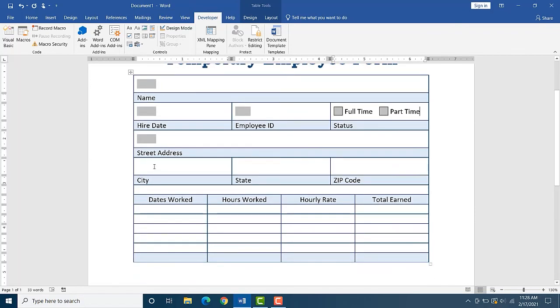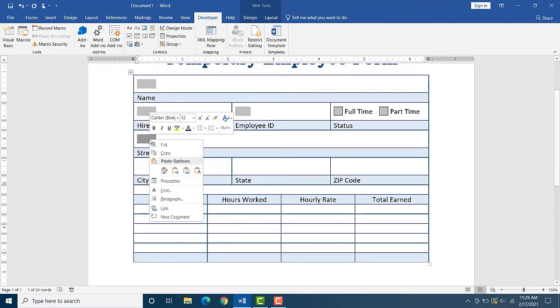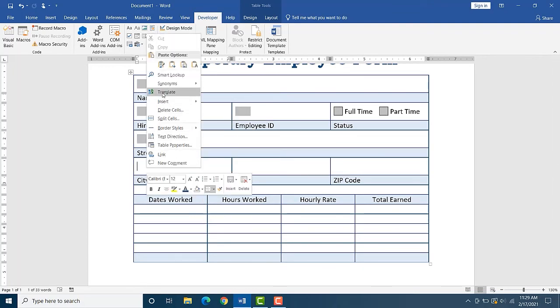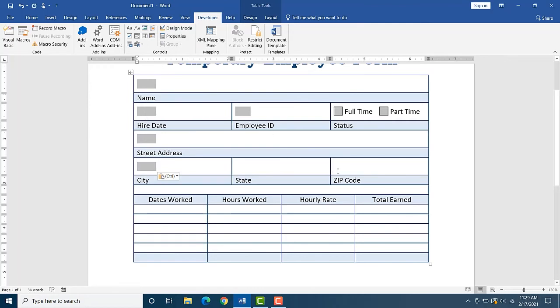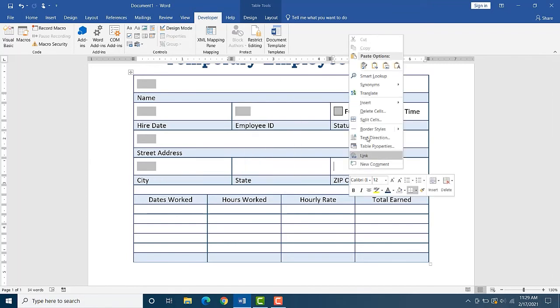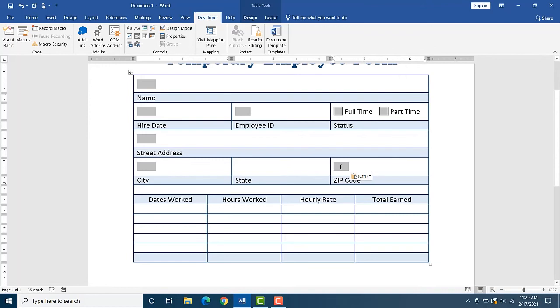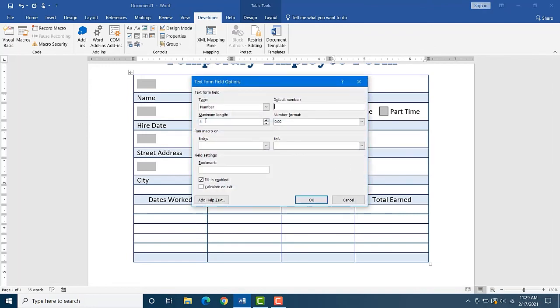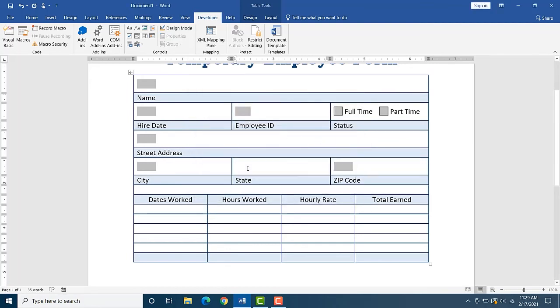All right. So city would be like street address. I'll take just a second here and copy and paste that. Zip code would be like your employee ID, similar, so I can copy and paste that one. The only difference, and I'm going to double click, is that we don't want to leave it as a maximum length of 4. We'll just say a 5-digit zip code. Now, I think that number format changed a little bit, so I need to get it back to 0. Click on OK.